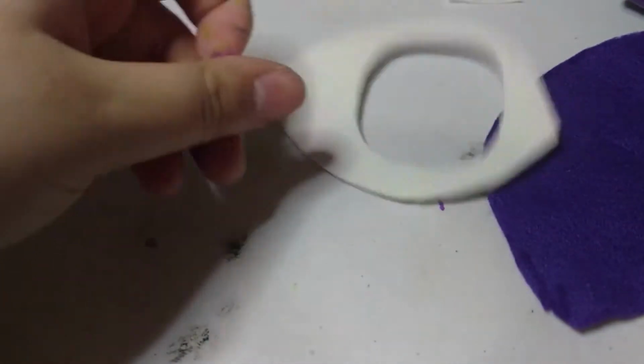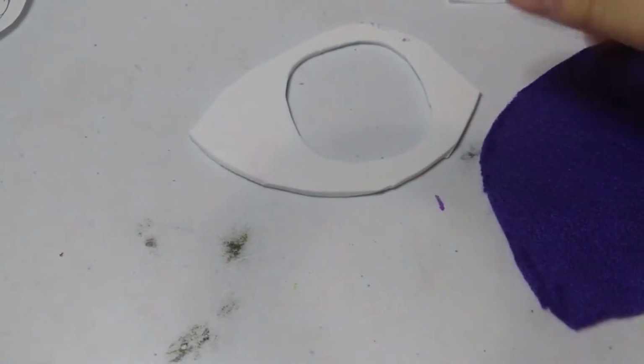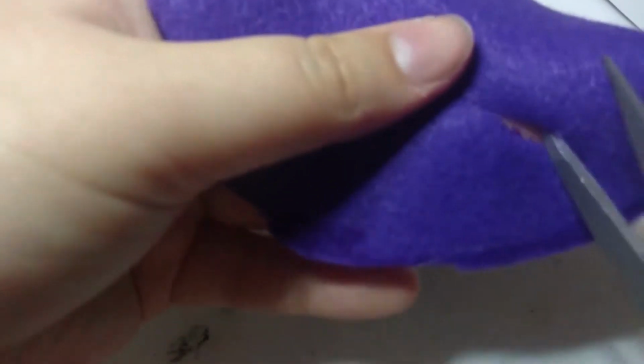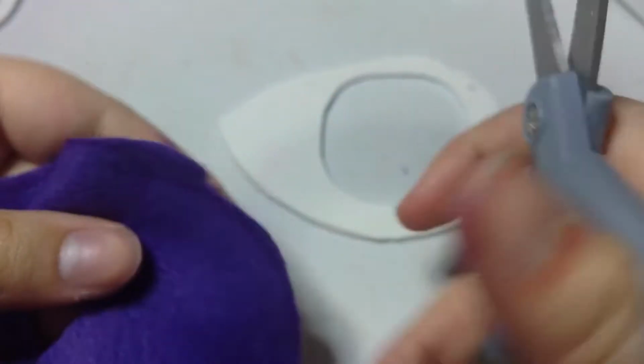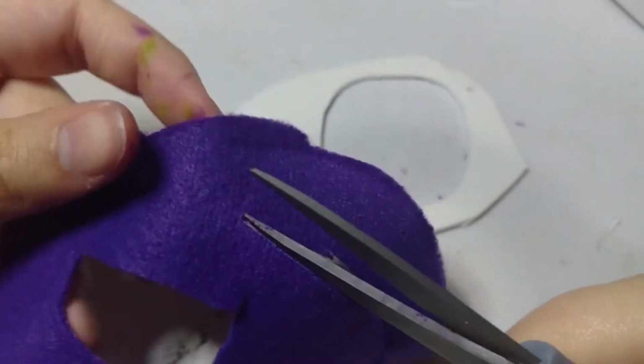Actually, if you're doing a static eye, you can skip this whole strip part and just immediately go to the eyelashes. I'm not a very big fan of the static eye. But if you're into it, then do that. So I don't like using a fleece for the eyelashes because of how flimsy it is.